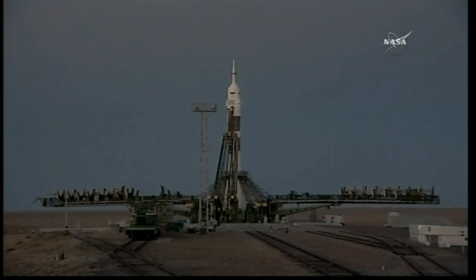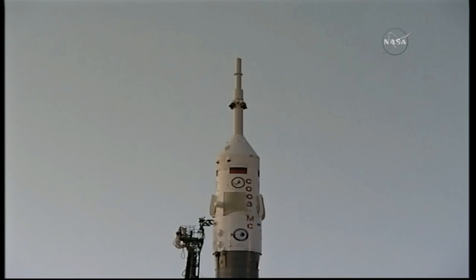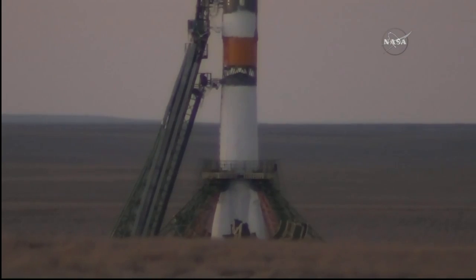We are two minutes and 15 seconds away from launch. The Soyuz spacecraft sits at the top of the Soyuz-FG booster inside the launch shroud, with the launch escape tower on the very top. The four strap-on boosters and core stage will ignite in just under two minutes. You'll see the rockets ignite, fire for a few seconds, and then once at maximum thrust they'll overpower the counterweights and the Soyuz will lift off from pad number one in Baikonur.